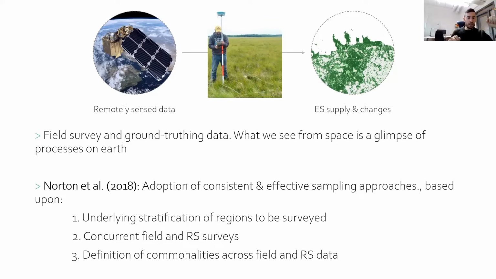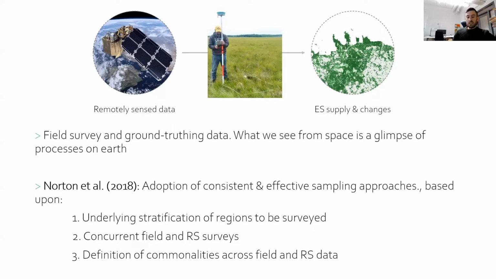So Lisa Norton in 2018 calls for the adoption of very consistent and effective sampling approaches. And she mentions that these sampling approaches should be based upon underlying stratifications of the regions that we are studying. So that means that when we are going to collect field training data sets, we must ensure that we are capturing as much as possible the environmental variability of the region.